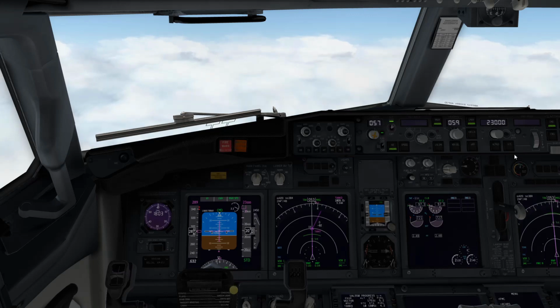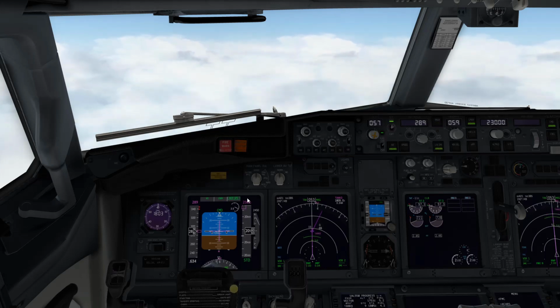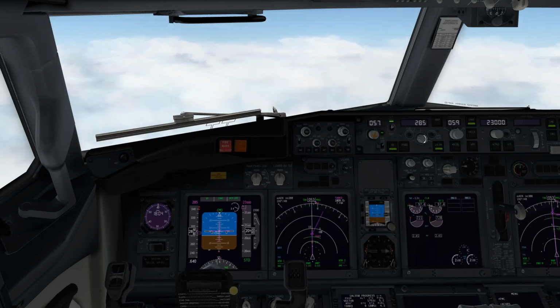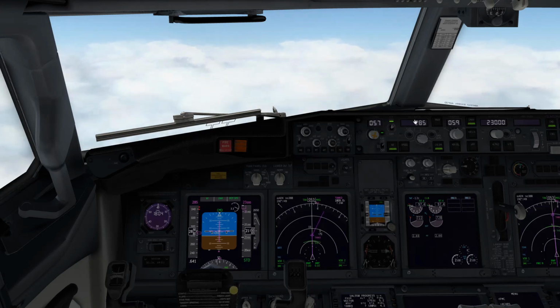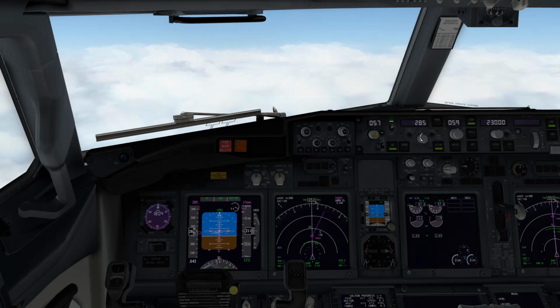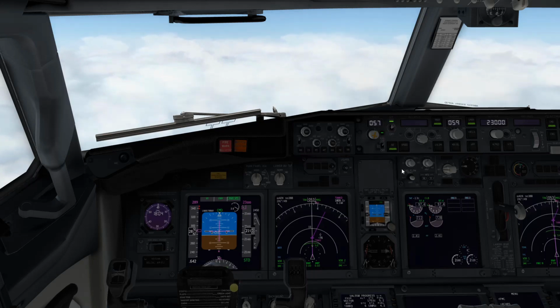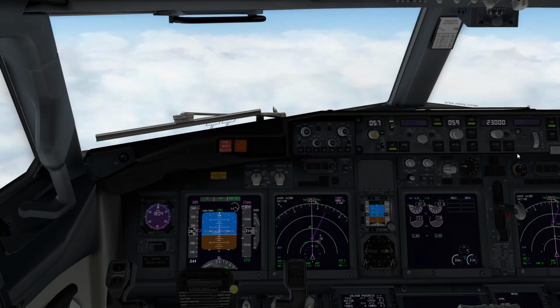Just to demonstrate here, other vertical modes available, level change. Once you select level change, we're still in N1. We're still in LNAV. We only changed the vertical mode. That's the MCP speed. Now we're controlling speed through the MCP, as opposed to the FMS. This is the MCP, down here's the FMS. We can go back into VNAV if we want. VNAV speed. Speed's now being controlled by the FMS.